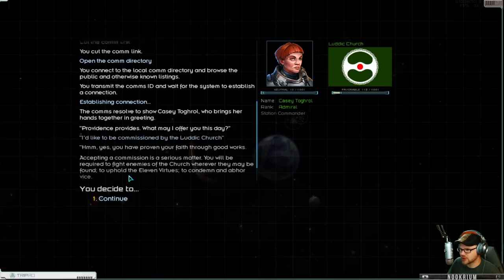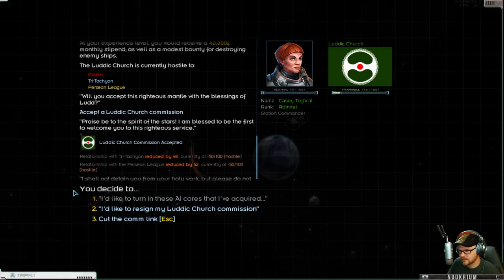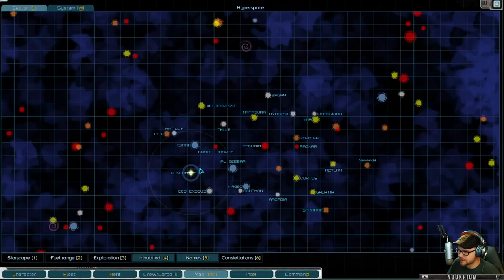So I'd like to be commissioned by the church. You're proving your faith through good works. Except the commission is a serious matter. You'll be required to fight enemies of the church. Yeah. Uphold the 11 virtues. I love it. Pirates, Tritachion, and Persian. 40,000 monthly stipend. I accept. Okay. Tritachion and Persian League now hate me. Certainly causes some problems.